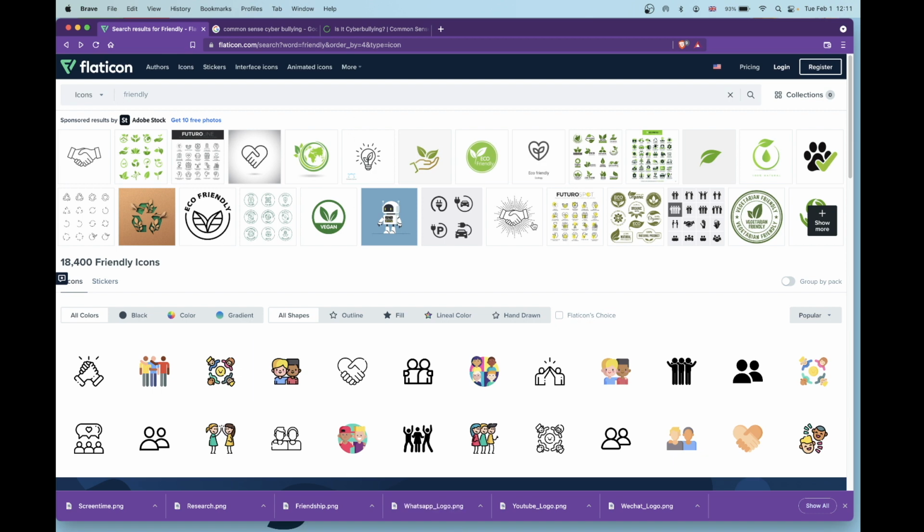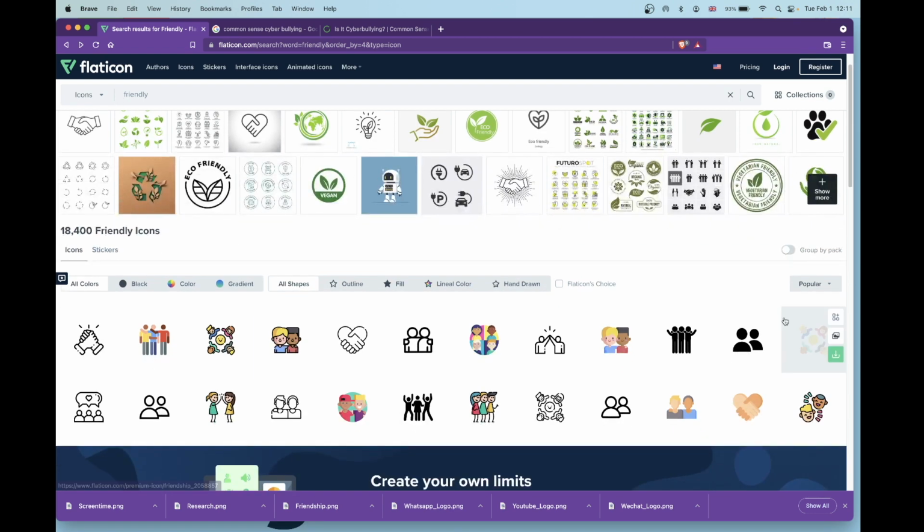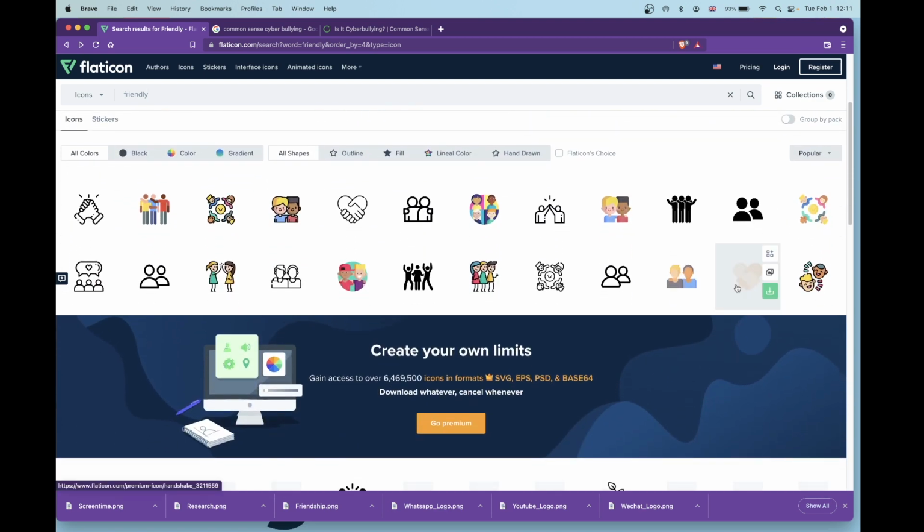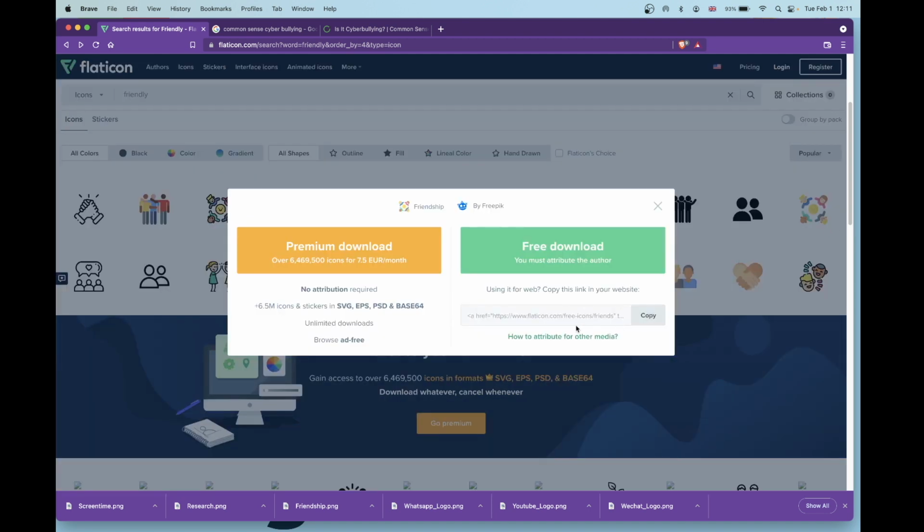And then when I'm downloading each icon, there's a couple of things I need just to bear in mind. Take some time researching for it, looking for the one that really resonates, that really speaks to you and communicates the message for this one, the cyberbullying, and then click download PNG. And we want to copy two things, actually. We want to copy and paste this attribution. We're going to put it in our slide notes. And we want to download it as well, of course.